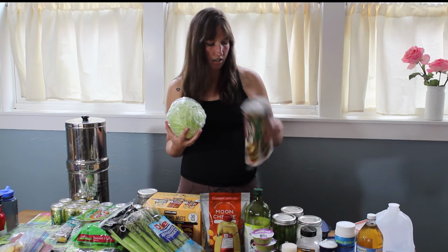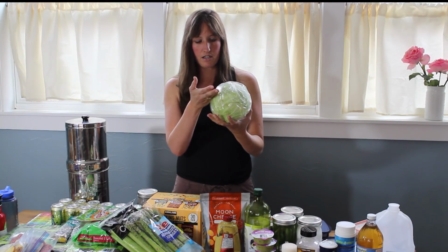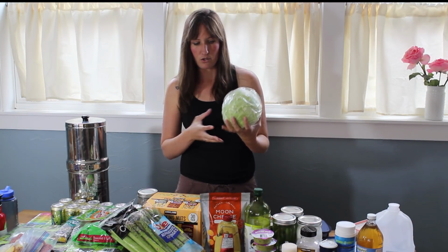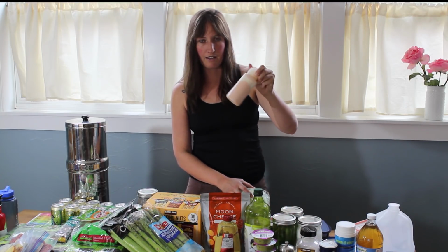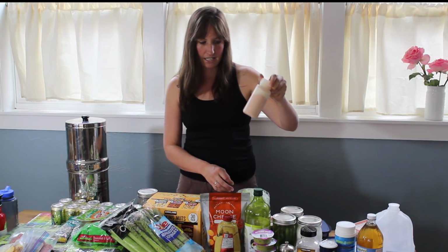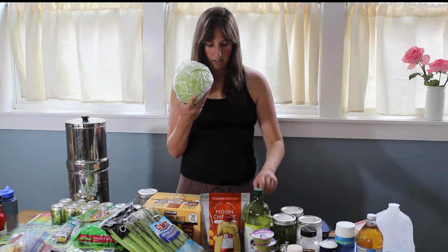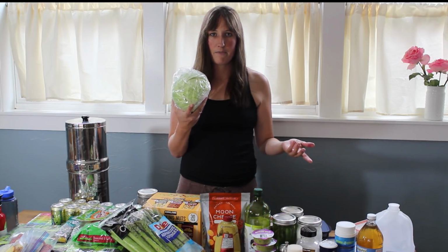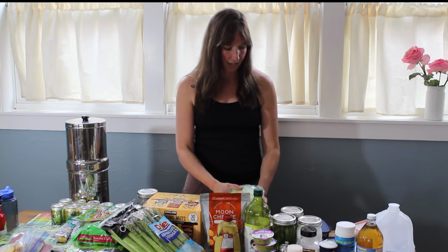Then cabbage. One night we are doing meatballs again from Costco and cabbage. So I'll just take a cutting board and slice this finely and it kind of makes cabbage noodles. And then again, I'll probably make one more thing of salad dressing. This is just so many healthy fats and gets those calories that those kids need in there. So slicing this up and then frying it in a little avocado oil with the meatballs. And then when it's done, putting a little bit of salad dressing over it. It's kind of like that keto crack slaw that everybody loves, but it's super easy to do while you're camping.